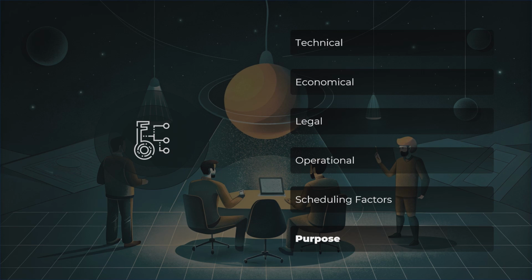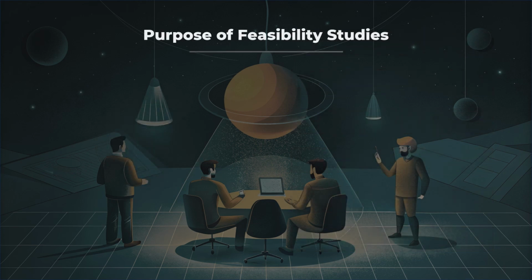maximize project outcomes. Stakeholder communication. The feasibility study serves as a communication tool for stakeholders, including investors, lenders, partners, and regulatory authorities, providing them with insights into the project's potential risks and rewards. By thoroughly evaluating these key aspects, stakeholders can gain a comprehensive understanding of the project's feasibility and make informed decisions regarding its implementation. Purpose of feasibility studies.